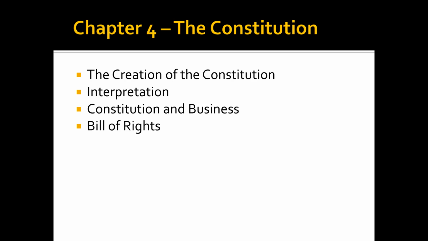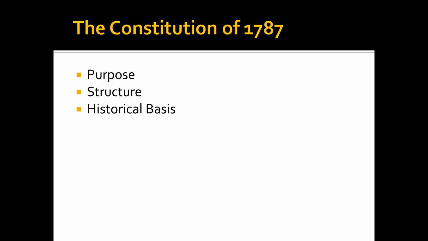So we'll start off the first part of this with the purpose of the Constitution. We're talking about the Constitution of 1787. And then we'll move on to the broad structure of the Constitution. We'll look at Articles 1, 2, and 3 primarily, and then we'll transition into looking at the Bill of Rights. Finally, we'll look at some of the historical basis of the Constitution as it developed, both ideas of precedent being established, case law being established, sometimes even being overturned or sometimes being made.